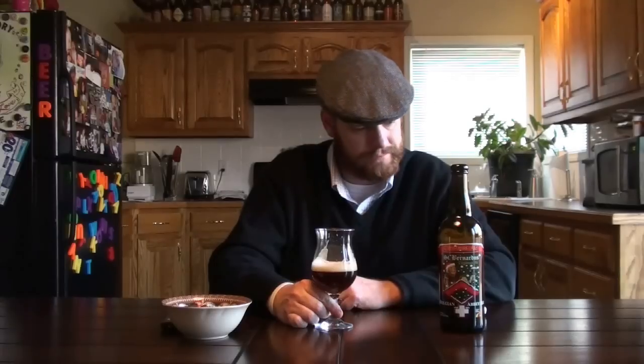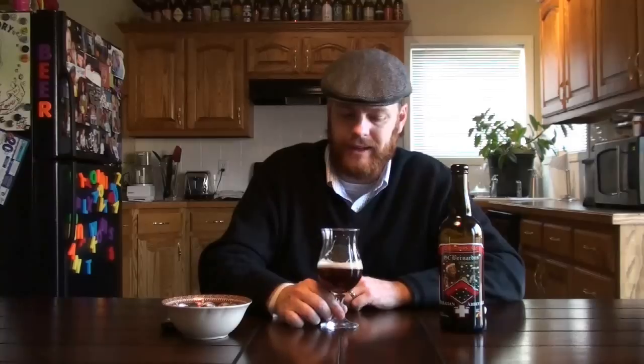Before I could even swallow that, it tastes so good. The mouthfeel on this one is not extremely full, but it's really full-flavored. There's a good amount of sweetness — not too much — but the acidity and the bitterness from the hops... this actually reminds me a lot of the Westvleteren 12, to be honest. One of the things that made the Westvleteren 12 so good was that it did have a touch more dryness than I'm used to from the Abbott 12 or the Rochefort 10.